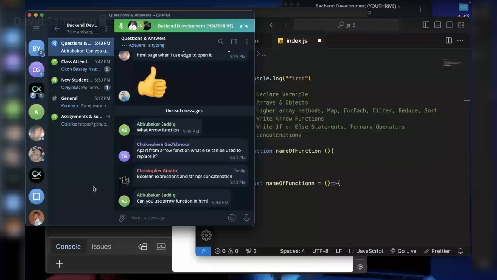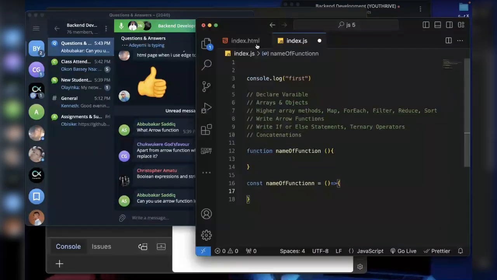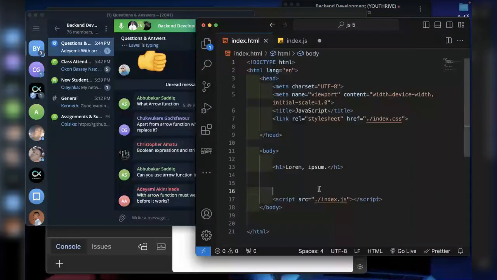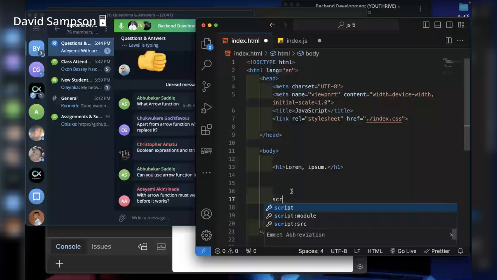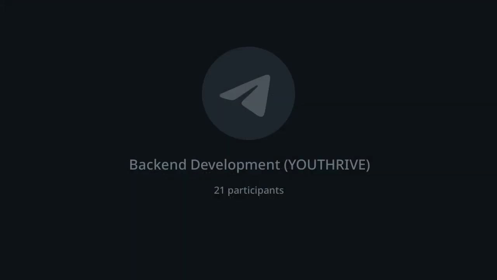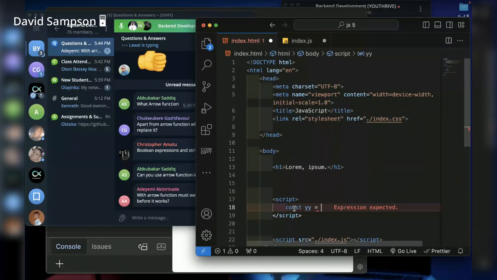Can you use arrow functions in HTML? Now, in your HTML here, you have the liberty of writing JavaScript. So you can write your JavaScript here inside this tag called script. So here you can declare arrow functions too, because YY is equal to bracket, fat arrow, curly braces.